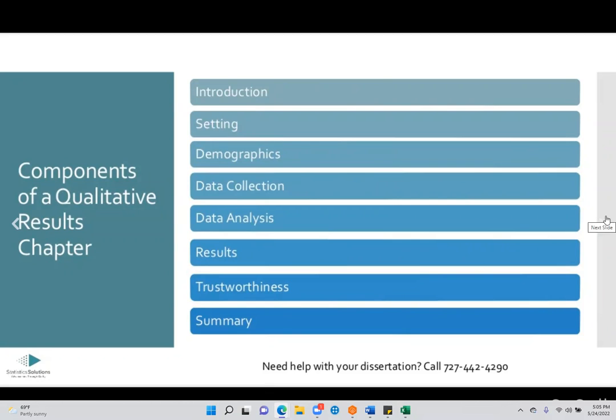So again, this list here is a general starting place of what you'll want to include in your results chapter. I always recommend that students reach out to their reviewers or their committee to see if there's a specific template or checklist that they are expecting. That's just helpful in case there's any different sections that your school requires. It'll help you make sure all of your bases are covered. But if you don't have a resource like that available to you, this list is a good place to start as well.